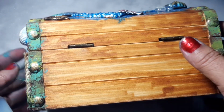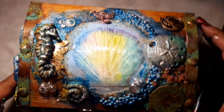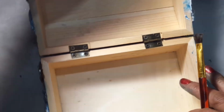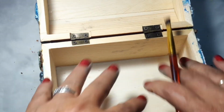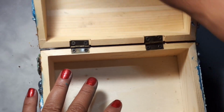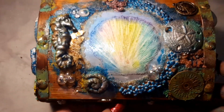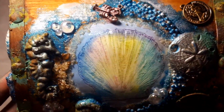For now, this box is complete other than the inside. Now I may do another video if I choose to decorate the inside of the box somewhat. I'm going to leave it to where I can actually put my little tools in here. But I love my box. I love my Scrimshaw Ditty box. It will hold my Scrimshaw tools, and I'm just super excited, and I hope you like this.